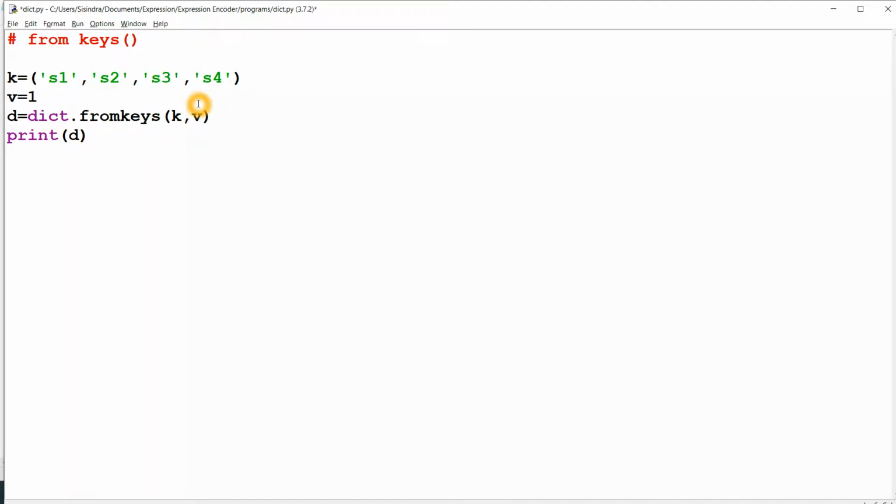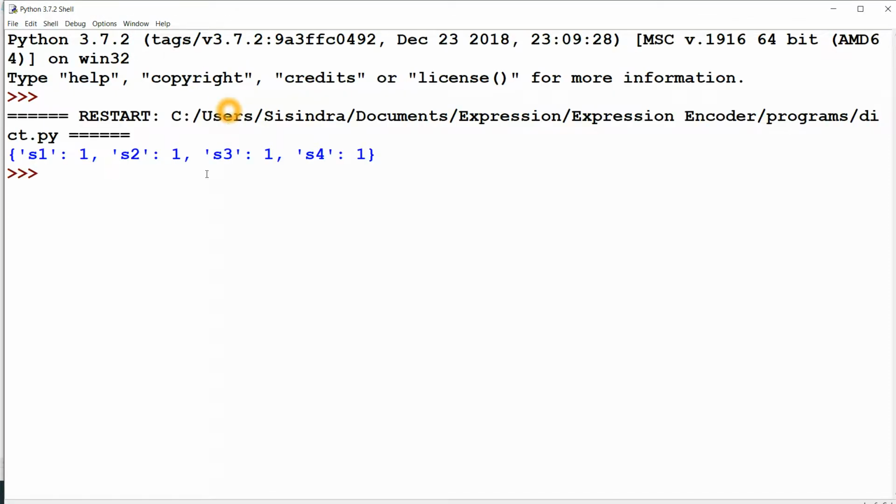Now this value will be added into these 4 keys. This one value will be added to each. Let's check. See, S1 1, S2 1, S3 1, S4 1.